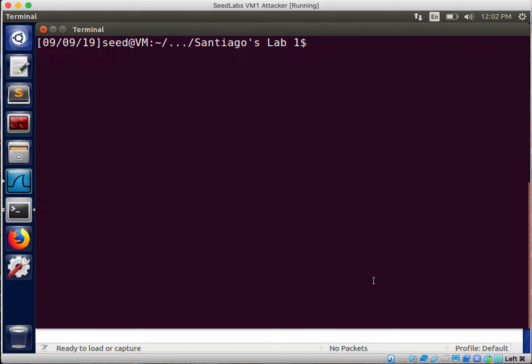The reason we are using Scapy is that it's a packet sniffer just like Wireshark, but the only difference is that it can be integrated into a Python program, while Wireshark is just an application with a graphical interface. The first thing we're going to do for this lab is run the sniffer in order to be able to pick up any pings. I've already written it before, so I'll show you.